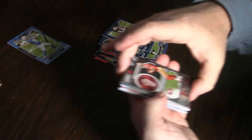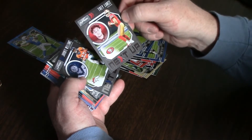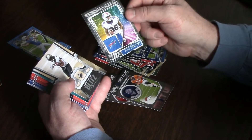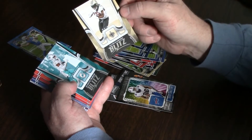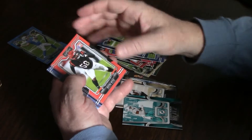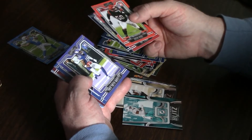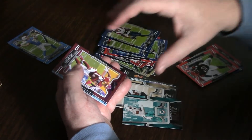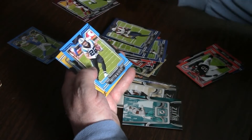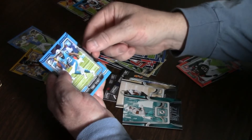We should have a few inserts and maybe another parallel. We've got a Next Up rookie insert for Trey Lance, Next Up for Javante Williams, a Zoning Commission insert for Devin Singletary, Blitz inserts for Alvin Kamara and Davante Parker. Then some base rookies: Joseph Ossai, Trey Sermon, Brevin Jordan, Amari Smith, Sam Ehlinger. And your five purple parallels: Terry McLaurin, Henry Ruggs, Christian McCaffrey, rookie Pat Freiermuth, and rookie Tommy Tremble in purple.